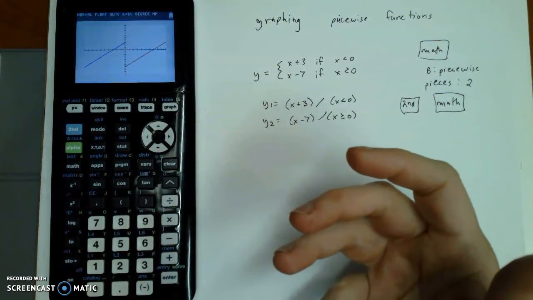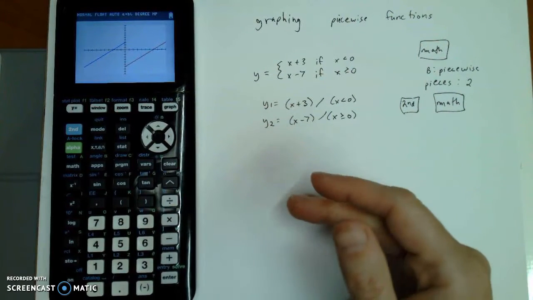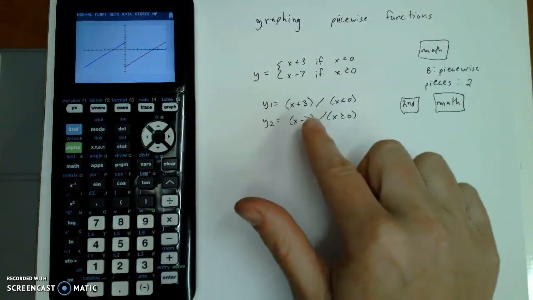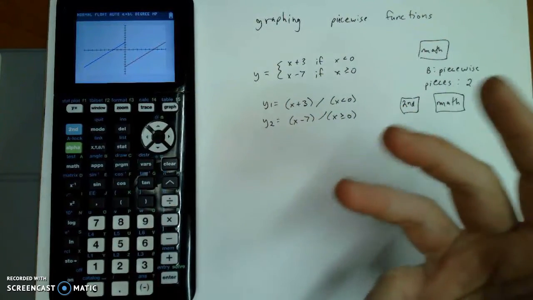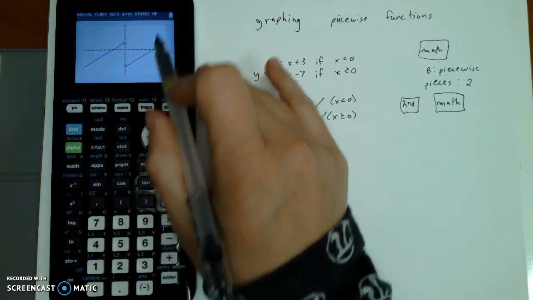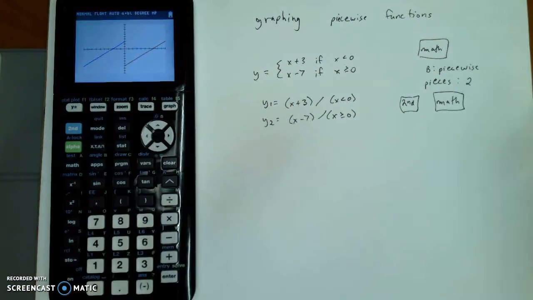Particularly for students with my older calculators that have to type it in this way, I tell them to always remember to check this using a vertical line test. This is a single function. Even if I've entered it in 2 pieces, it's still one function. It should pass a vertical line test. So if I graph something and it doesn't pass a vertical line test, then I've probably mistyped something. So that is something I use to encourage my students to check to see if they've graphed it the way we think it should be graphed.